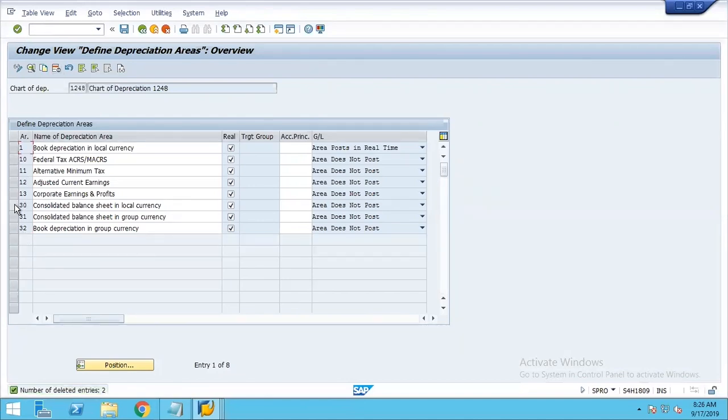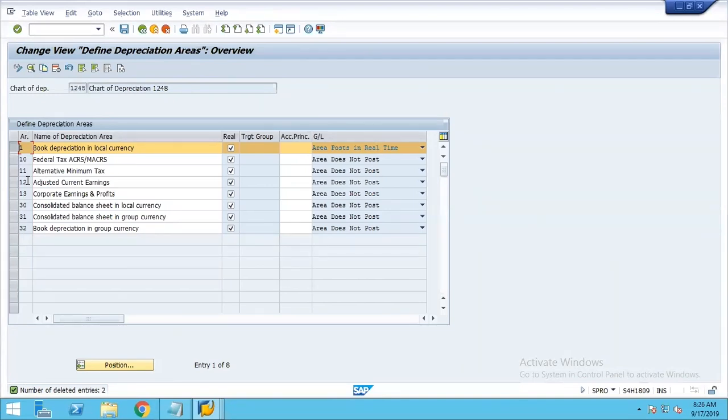Since we have parallel currencies, group currencies, we will have to copy from the standard one. I'm not creating any depreciation areas for our group currency now, and we will have one error.